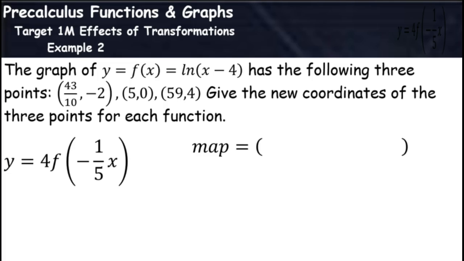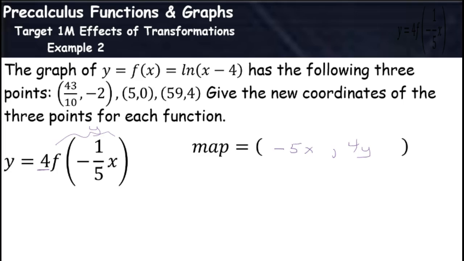Okay. So example 2. Everything outside affects the y. Remember, this is like a y. So this looks like just negative 4y. And then inside affects the x, but you do the opposite. Now it's not the opposite sign, it's the opposite operation. So this is dividing by -5, or multiplying by -1/5. To fix that, I'm going to multiply by -5. It's the opposite, but it's still negative, so it's going to be -5x.